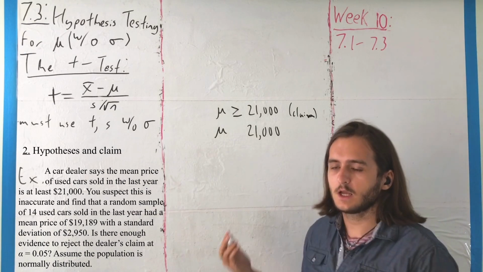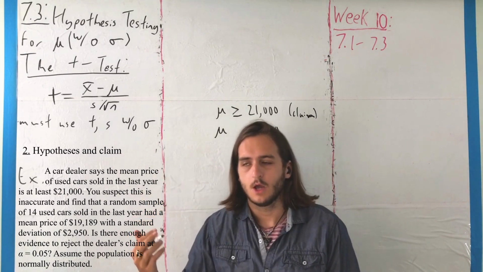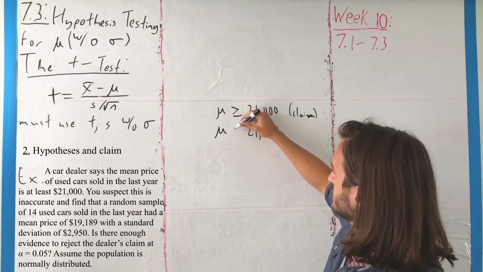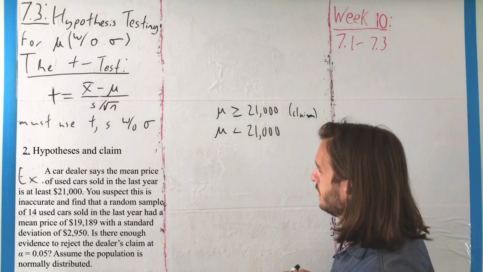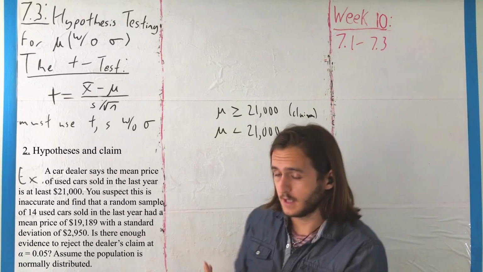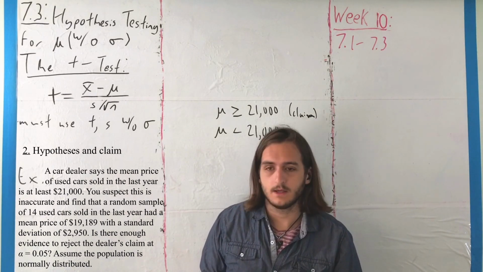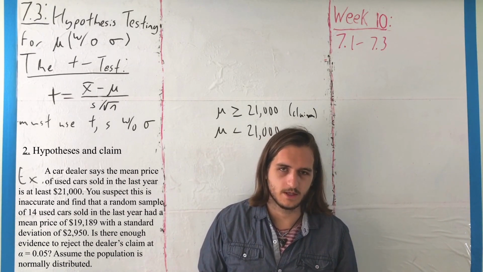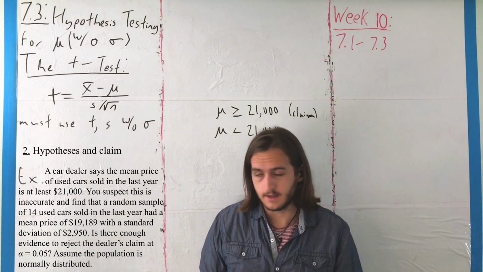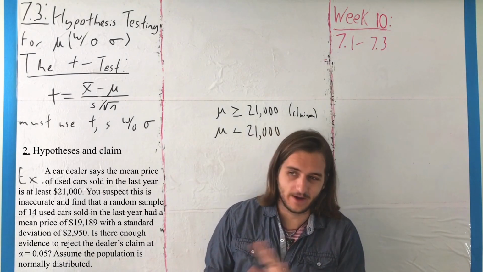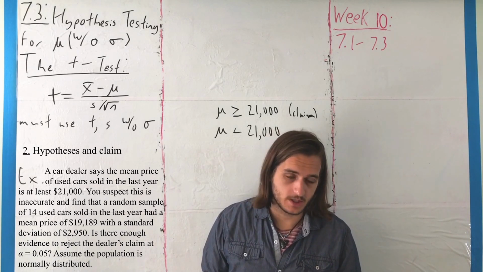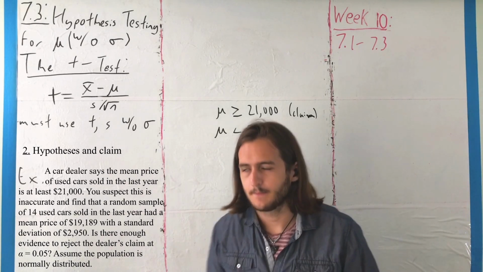You don't suspect anything in particular about it, you suspect that that's inaccurate, where when we're suspecting "at least" is inaccurate, we need the opposite, which means we're suspecting that it's smaller. And this indication of being smaller, if you're paying attention, you can get from the fact that your mean is a little lower. Now, usually you would have that inclination beforehand, and then whether or not the data shakes out that way is a different story, but for the sake of being a good example, it's kind of implied.